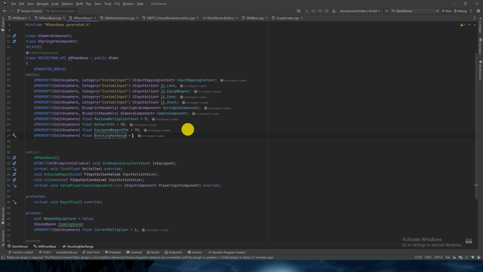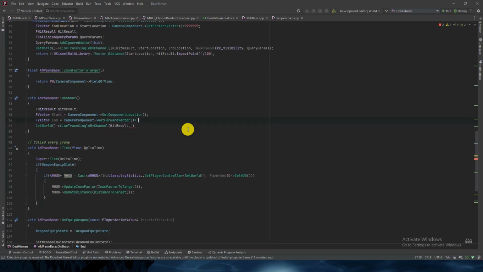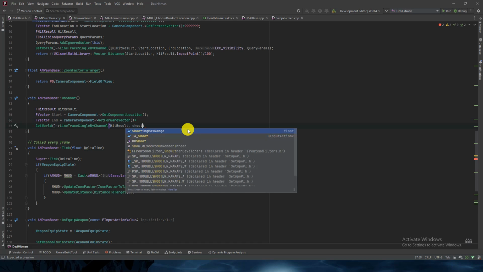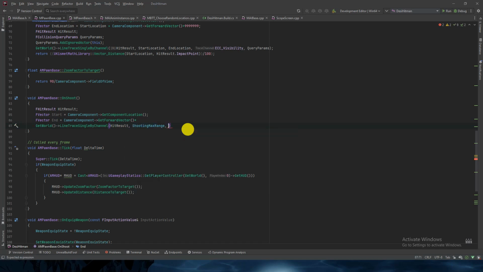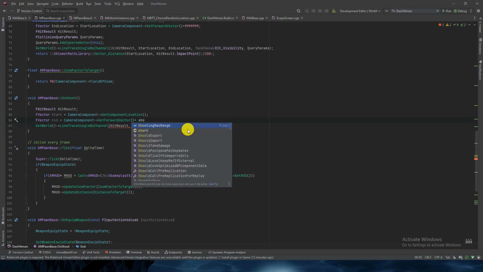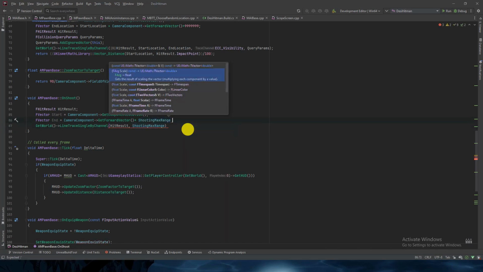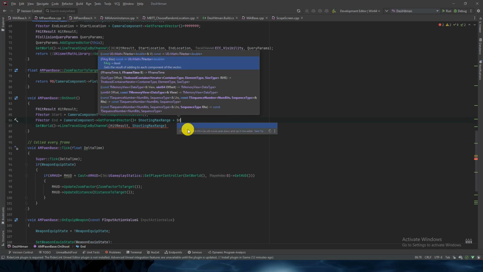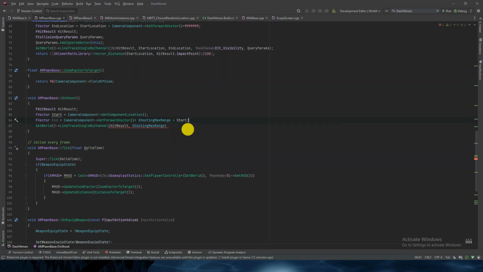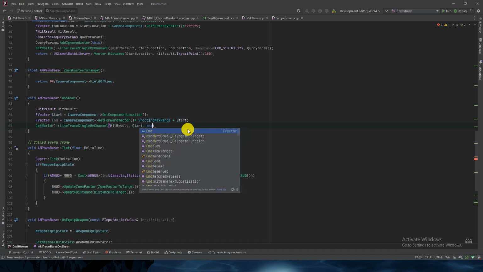So we can change it at runtime, and by default I'm just giving it 10,000. MaxRange, comma, okay, sorry, so ShootingMaxRange plus start. To start, comma, and comma.